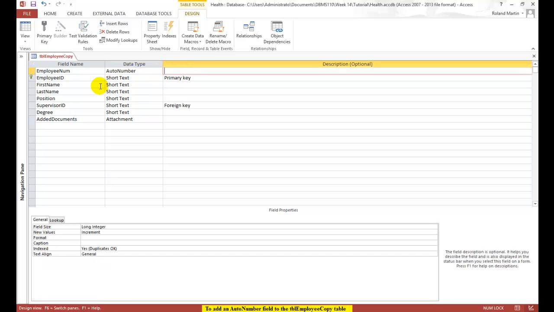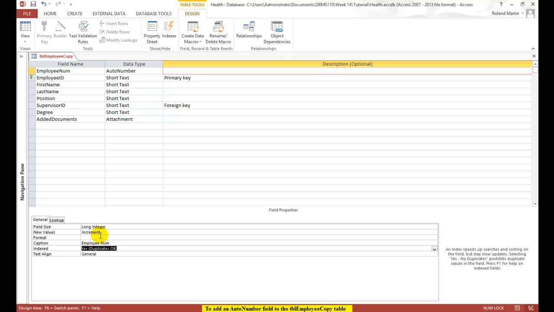Once you've done that, press the F6 key to switch to the Field Properties pane. And once you're down here in the Field Properties pane, we're going to tab down 3 times to our Caption box. And let's add the caption employee num as 2 words. And go ahead and press the Tab key to finish your entry.